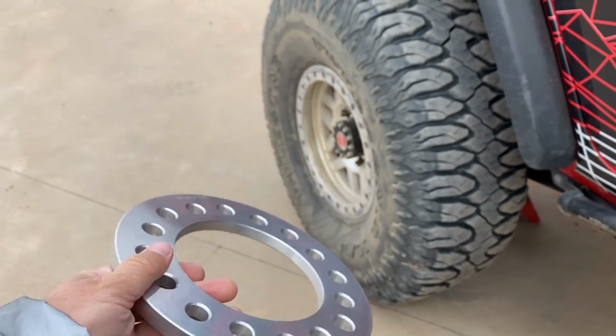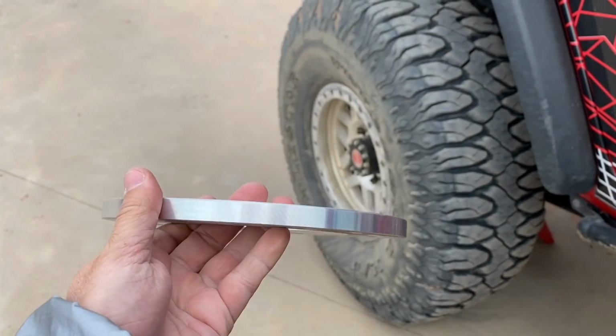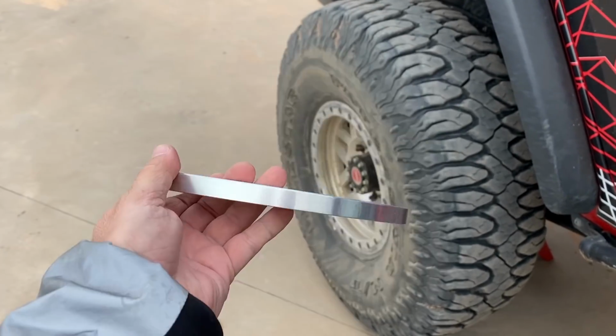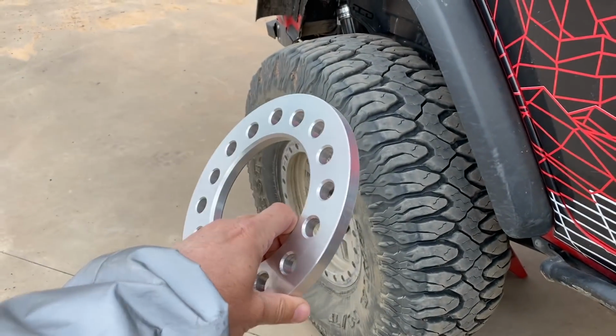That's why I was really happy we found this guy that actually machines these in-house out of billet 6061 aluminum. And this is what we're going to throw on and see if this solves our problems.